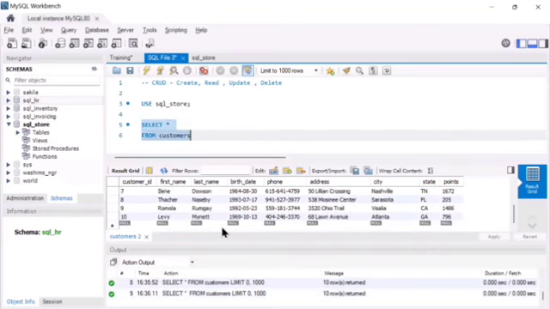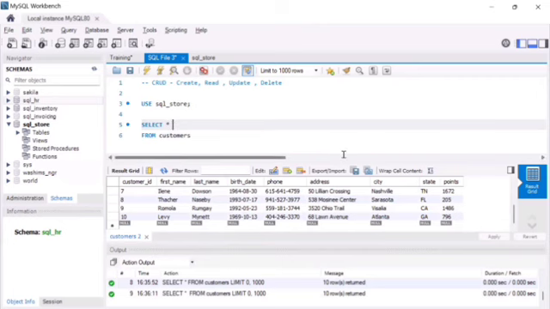Now, what does the asterisk here mean? The asterisk here means every field. You see, this is a field, another field, another field. Every field on the table, pull them. So it pulls every field.